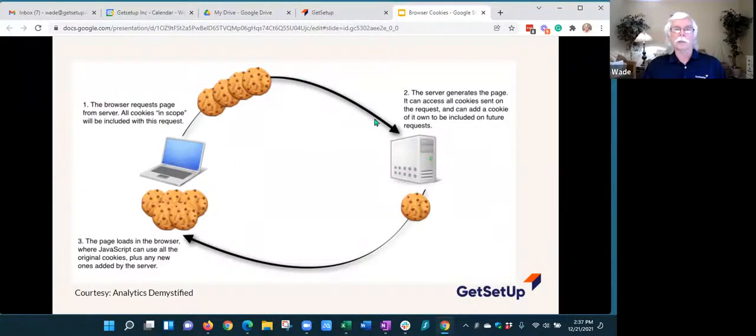So it sends over that request, but it also could be packing along a few cookies from the last time you were at Yahoo. So it brings those back, gives them back to Yahoo. Yahoo uses them to format your first page, and then it's going to send that page back to you. And it may also send the same or some different cookies back to your browser. And as you go from page to page, that cycle keeps happening. With each cycle, it may be sending updated information based on what you've typed into your browser and send that information back to your laptop.